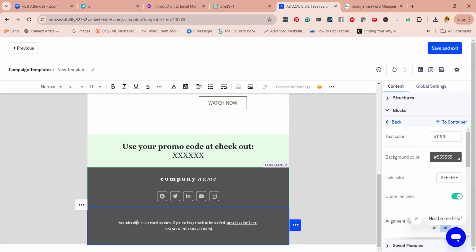If you no longer wish to be notified, unsubscribe here. So it is mandatory for you to have an unsubscribe message in your email list so that people exercise their freedom of will. So once we've updated that, let me add a link here so that we can see how this works.